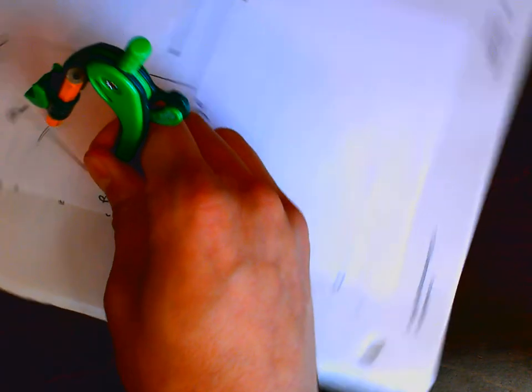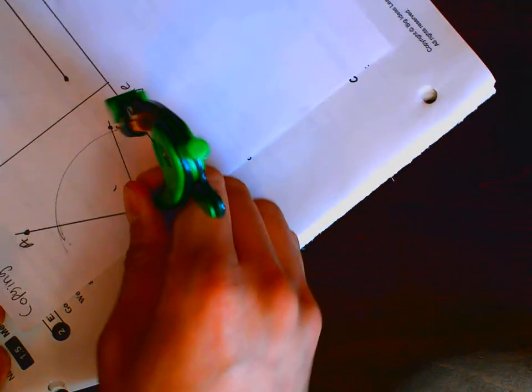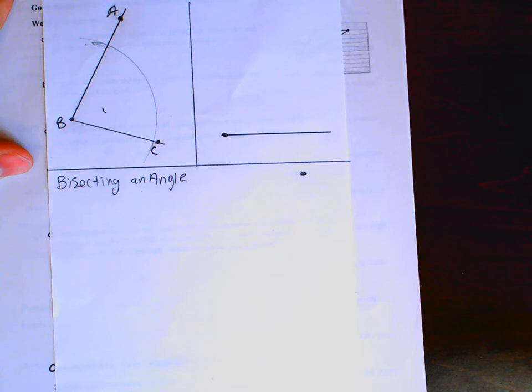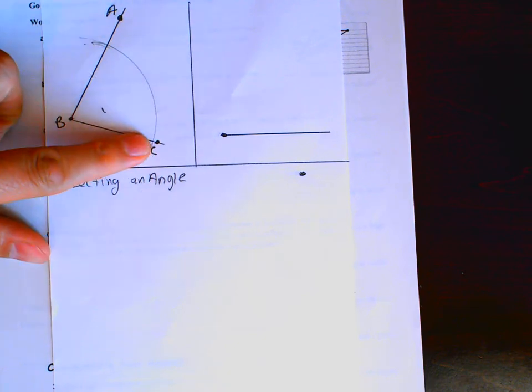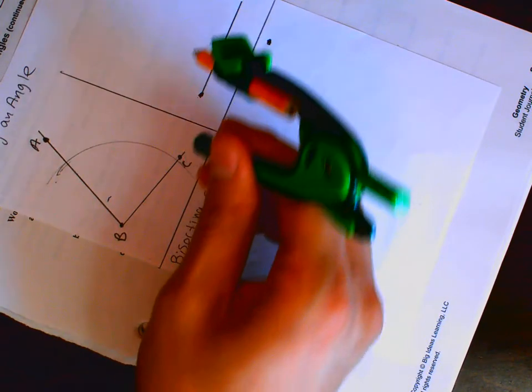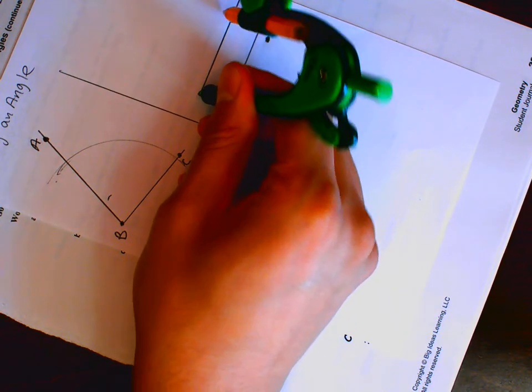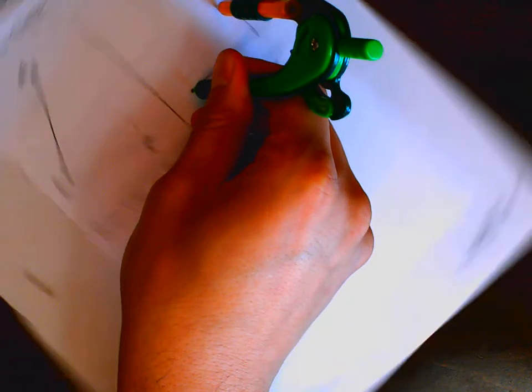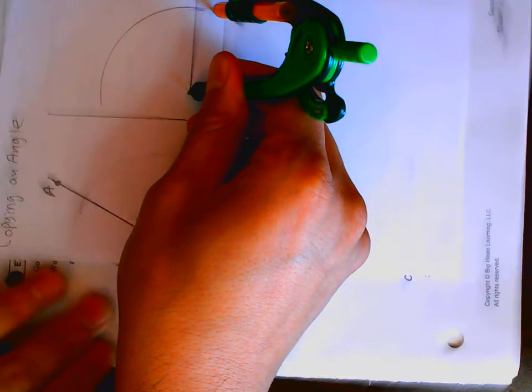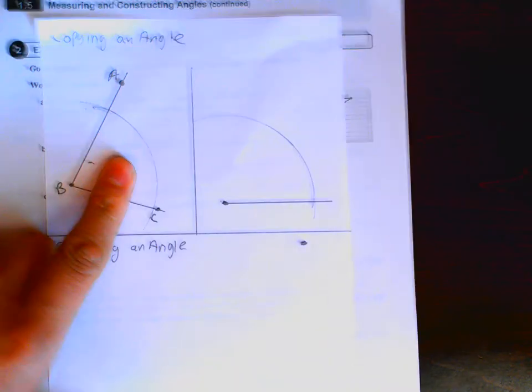Move the paper, not the compass. Lean the compass forward and simply turn it. Like this. Now, you see where that angle intersects twice? Here and here. Now, don't open up the compass or close it. Leave it the same. Now, go ahead and put the metal piece on the new point, lean the compass forward, and simply draw an arc. Make sure that arc is visually bigger than this one.